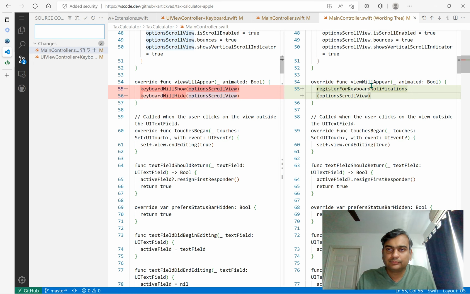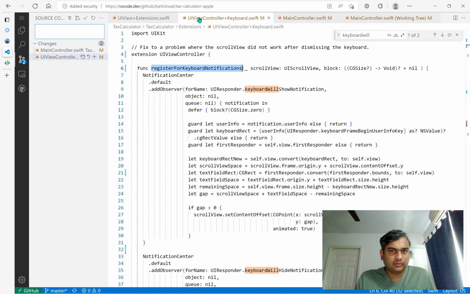So, register for keyboard notifications on the option scroll. Okay, fine.